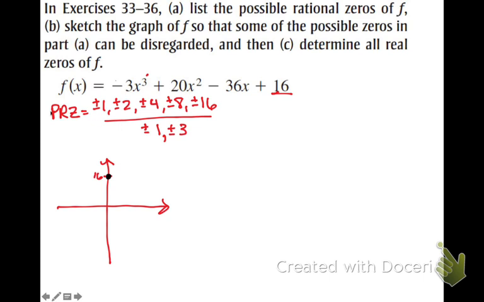It has to end down and start up. So that means it had to go here, here, and here, yes? Okay, I just sketched it. All I know definitely is that it has that y-intercept, and that it started up and ended down. Correct? That's all B is. Don't stress over it. If you want to see how accurate you are, you can look on your calculator. It doesn't matter. Next is determine all the zeros.